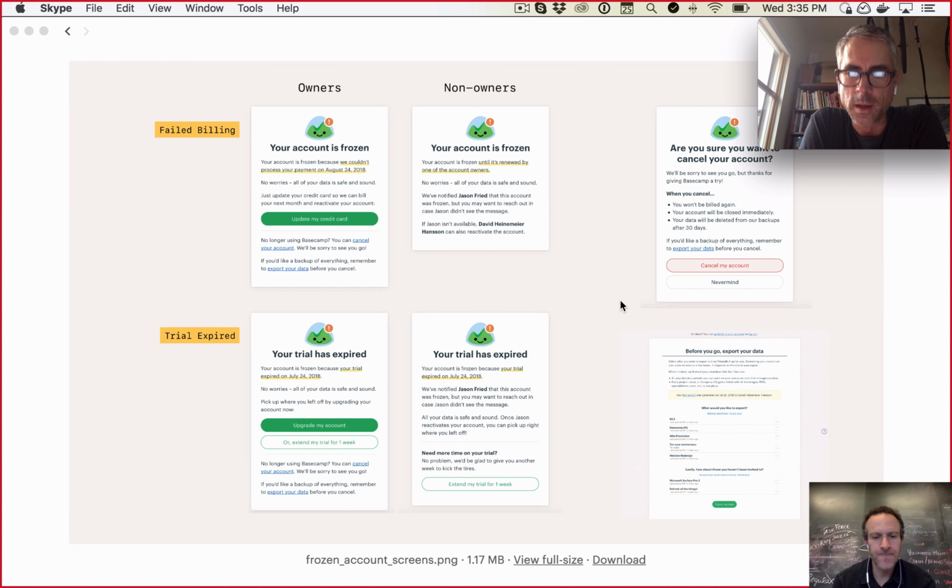That makes sense. I was going to say one extra thing I didn't highlight was on the trial expired non-owner page. It has a button if you're allowed to extend your trial for 1 week, if you haven't already kicked the can down the road for 1 week. We show you the button. If you've already extended your trial, we surface the other owners to contact. So we pull that down from above. That's a cool condition that we show. I didn't bother to show it here because I wanted to get to the chase of being able to extend the trial. It only shows up if you've already tried it.